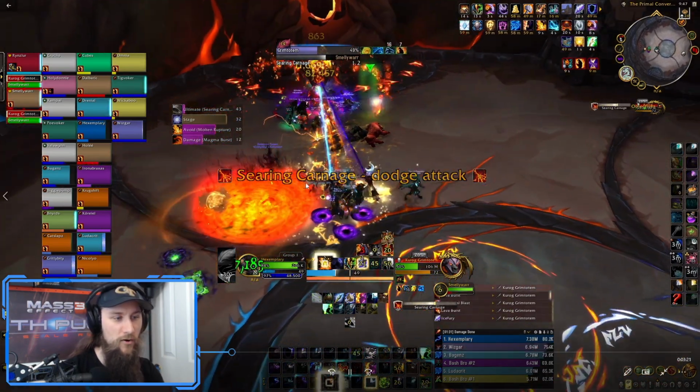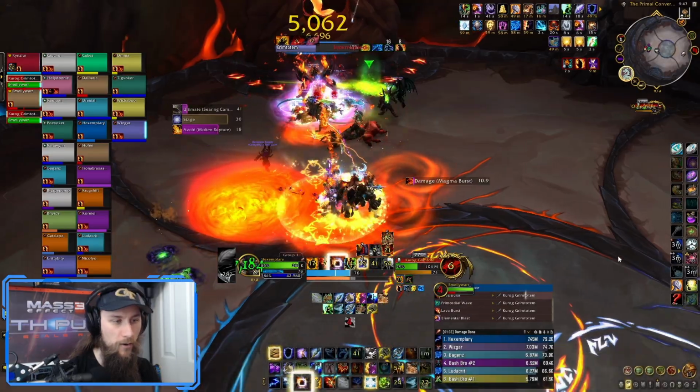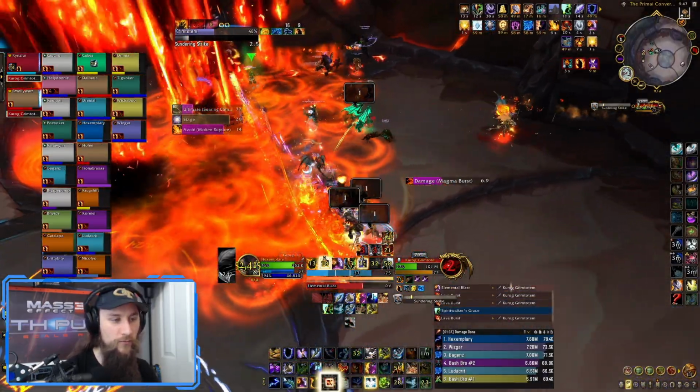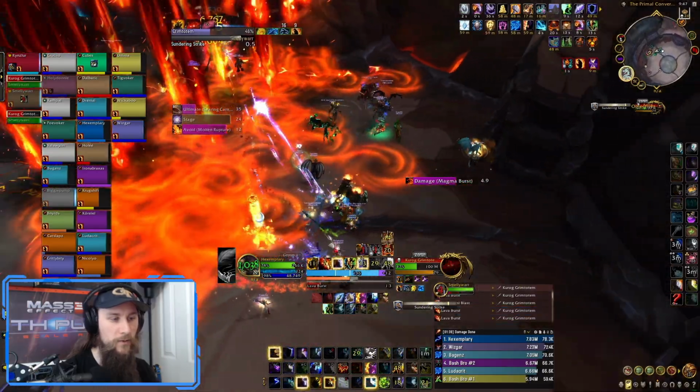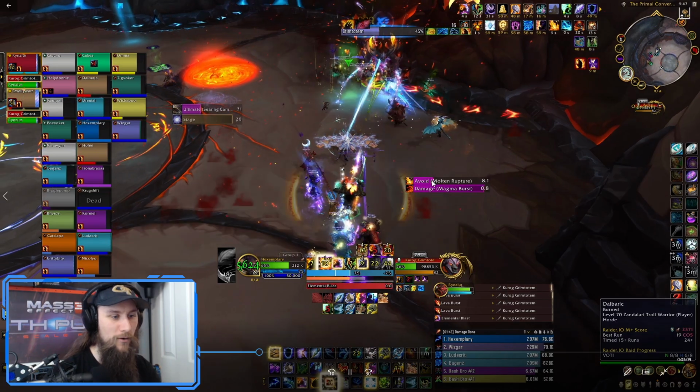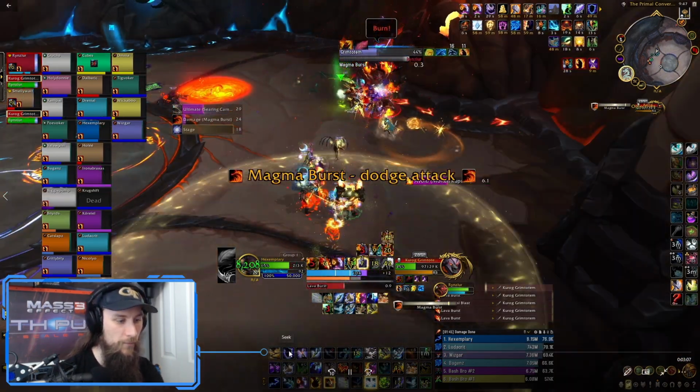With this Searing Carnage, this is where we're going to be using our Spirit Walker's Grace, so you go ahead and activate that, and now we can continue to do our normal single target rotation without having to worry about movement messing up those casts. So that's the first instance where using Spirit Walker's Grace is really useful.